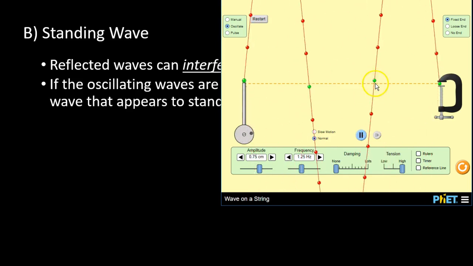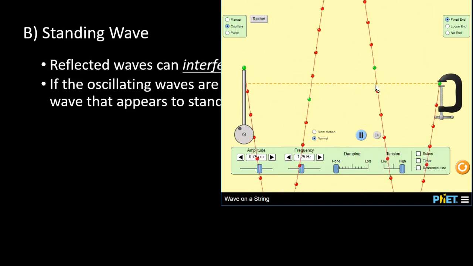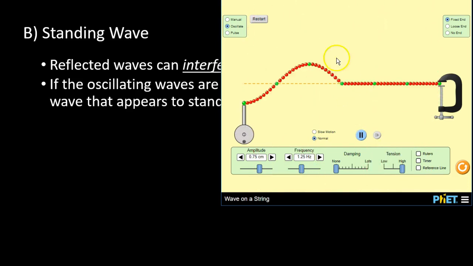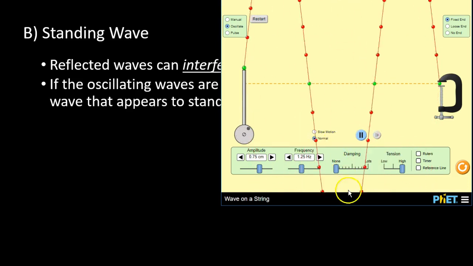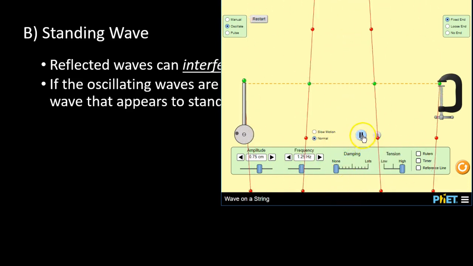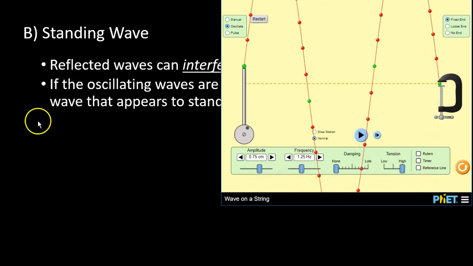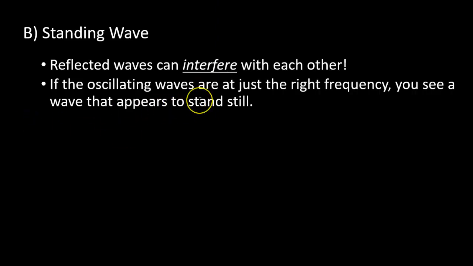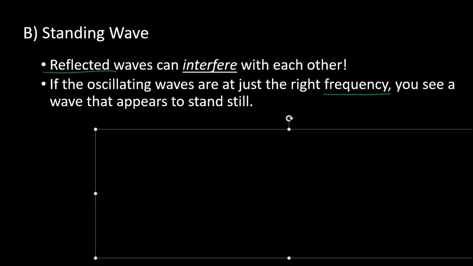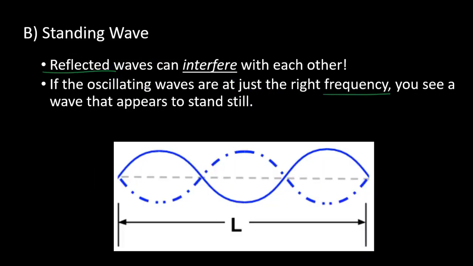In fact, look at this green dot here. There are times when this green dot isn't really moving at all. And obviously, look at this. Oh my gosh, this is moving up and down all kinds of amounts. So this is what's known as a standing wave. It only occurred when I had those waves reflecting and I had to have the right frequency. So that's the key idea. Reflecting waves are interfering with each other, and the result, what you see, are waves that aren't simply moving left or right. It looks like the waves are just standing still.